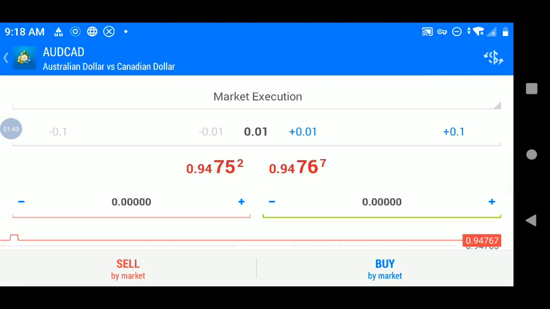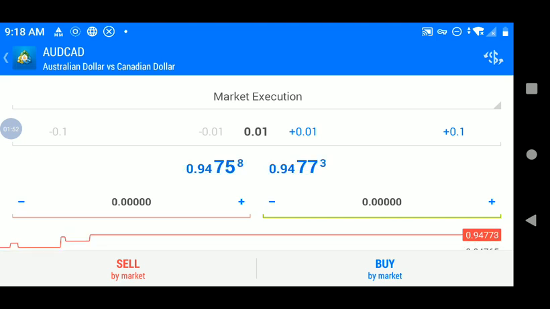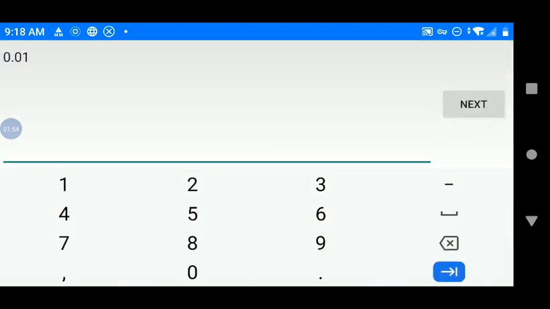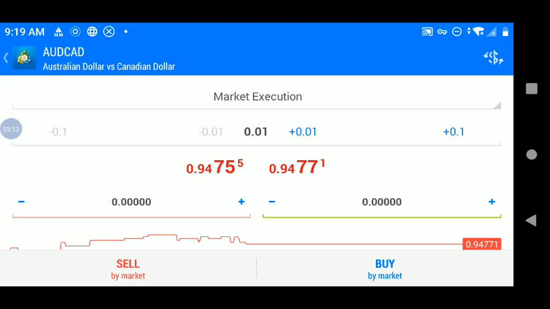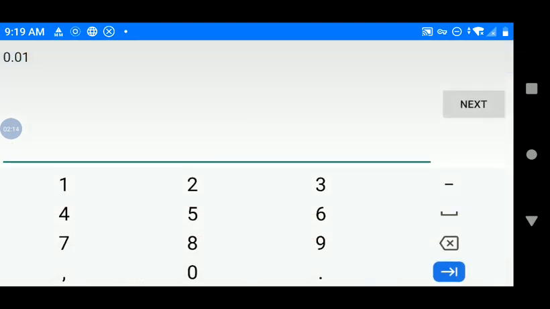The first thing you notice is Market in the middle. You see this black number 0.01. You can change that to 1, or to whatever you want. That's the lot size, and this is a very important thing. You cannot change it again if you don't change it now. Just tap on it, or press the plus sign and it changes it, or press the minus and it changes it on the left side. You can even just put it in there and backspace.